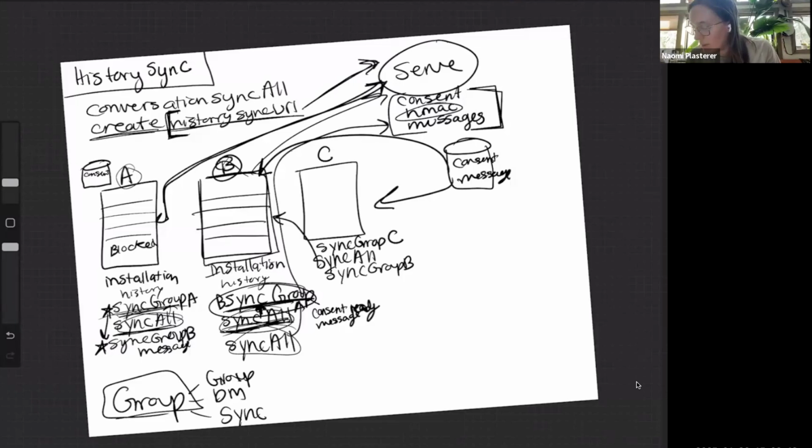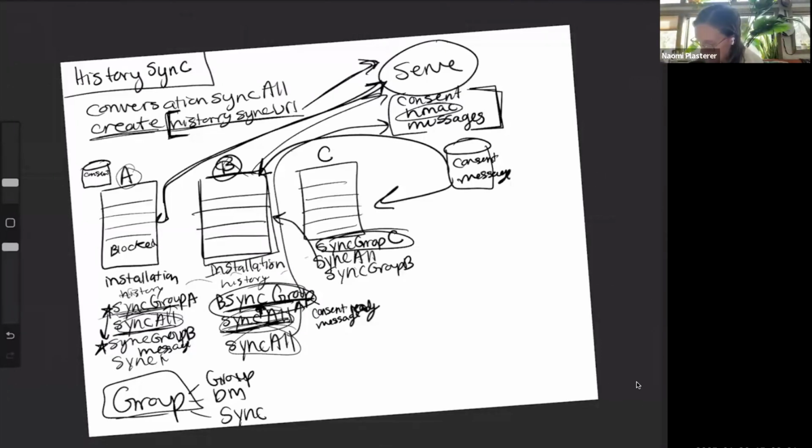But then all of these now are on sync group C. So it's really just the last sync group that becomes kind of the parent. But each one of them has that sync group, so they can all respond to any sync group. So that's just a note.